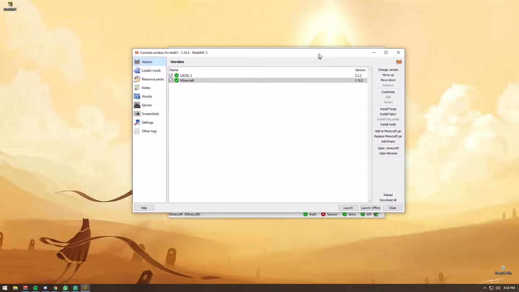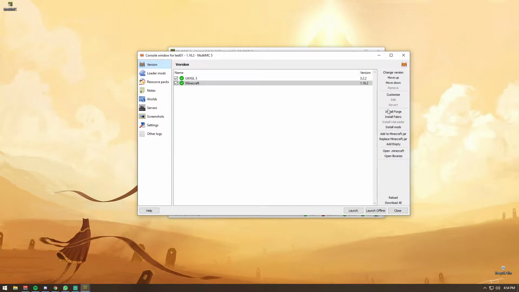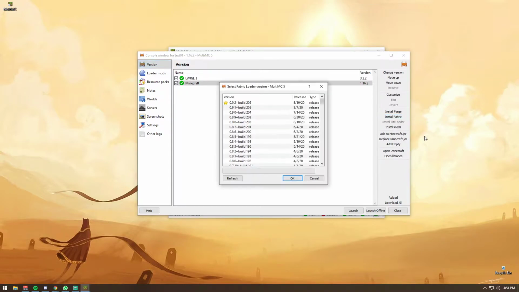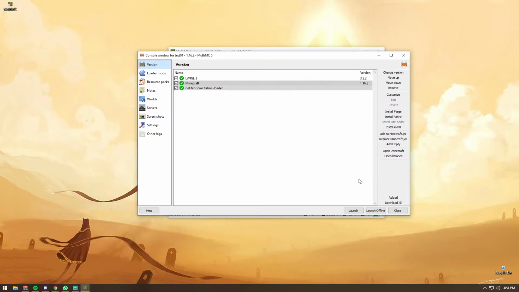Now we are going to install Fabric. You can find the install Fabric button right here, and you just click it, select the Fabric version, and hit OK. And now we have Fabric in this instance.